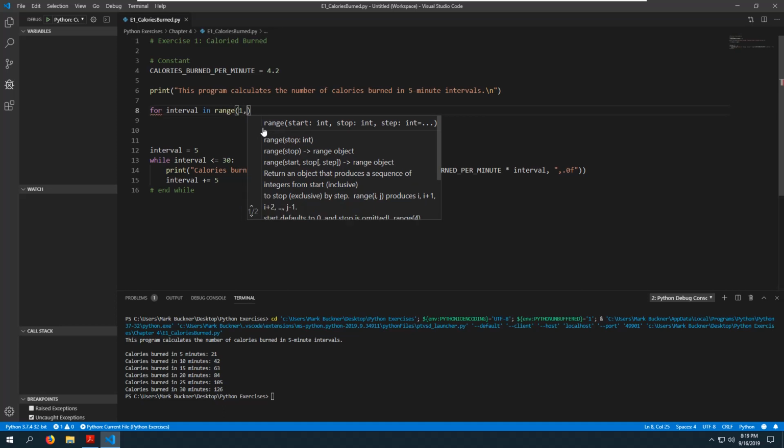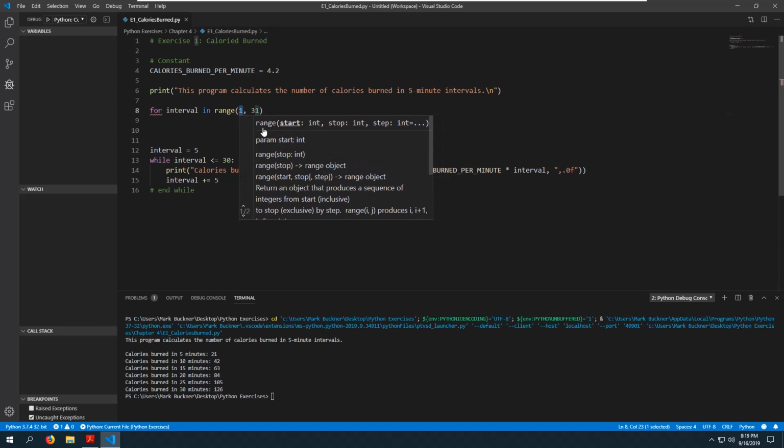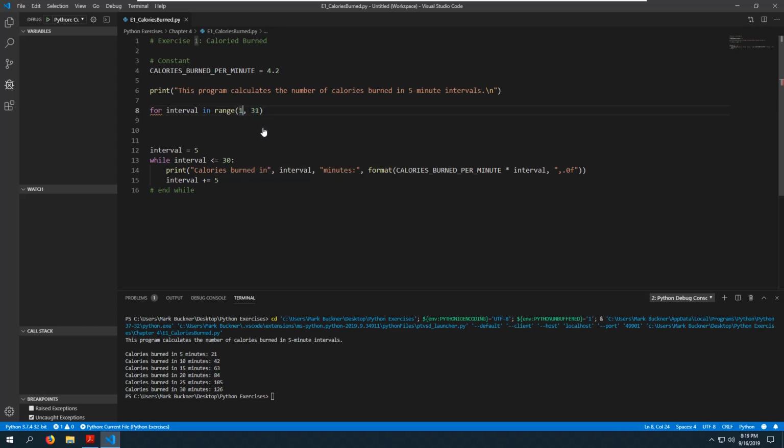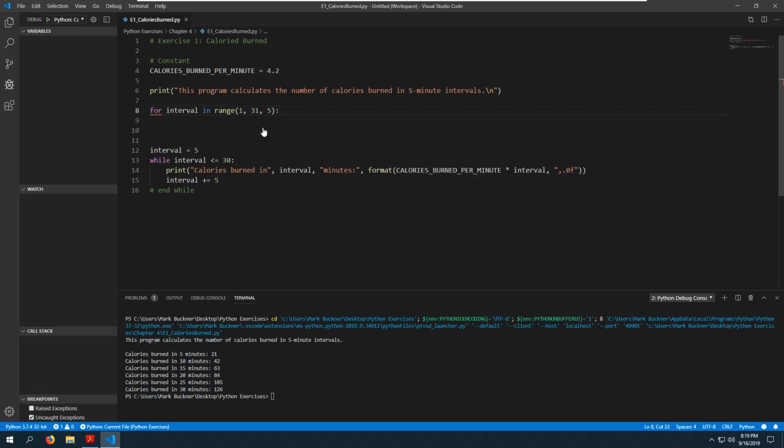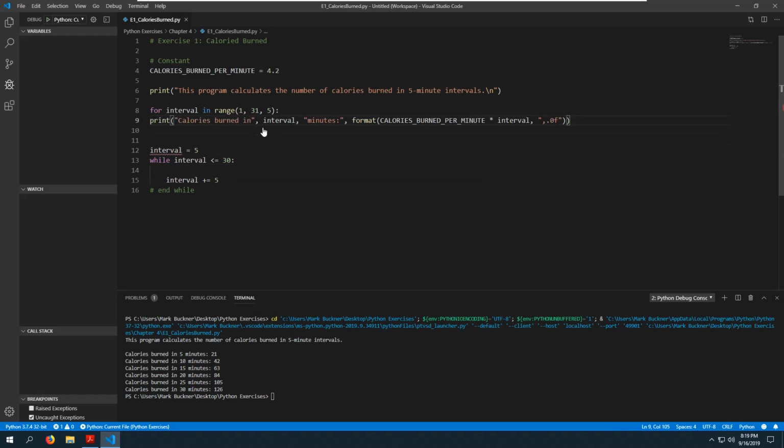And we'll stop at 31. It always has to be one more than what you think, because this is exclusive, where the first argument is inclusive. So that would be 1 through 30 there. And we'll set the step argument as 5.